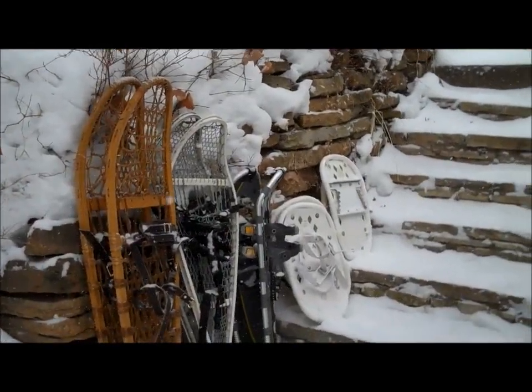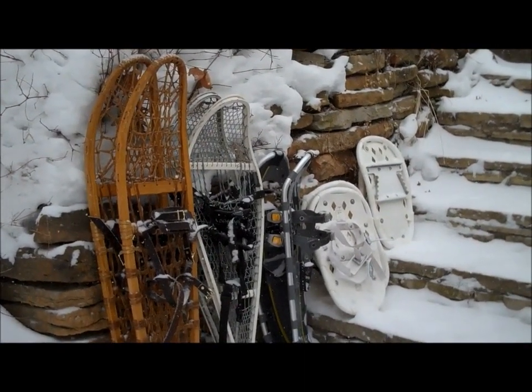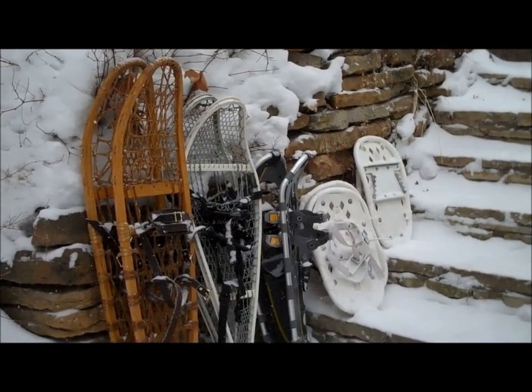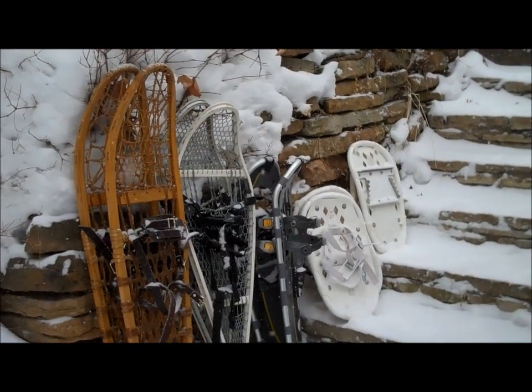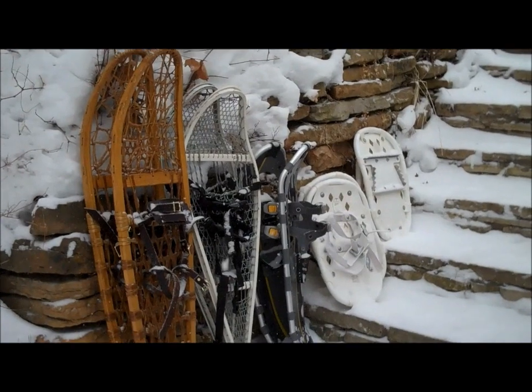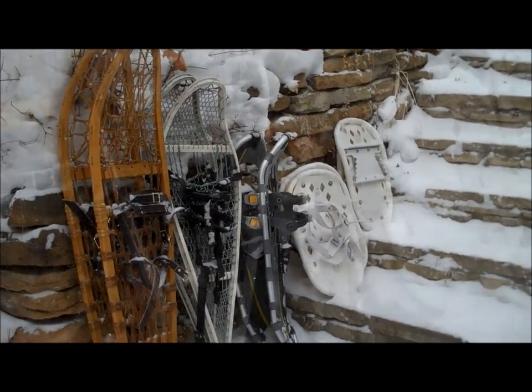Now, snowshoes are not a complicated business, but some of these are mission specific, and some of them are meant for different types of environments. And I want to go over some of those differences. In this vid, I'm only hoping to inspire somebody to give this a try, and also to help them pick out the right kind of snowshoe for where they are or what environment they're planning on going into.